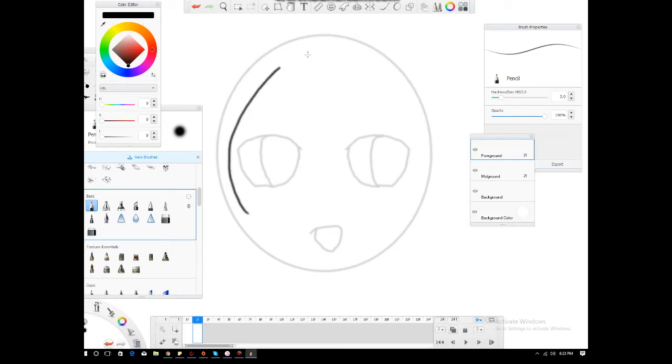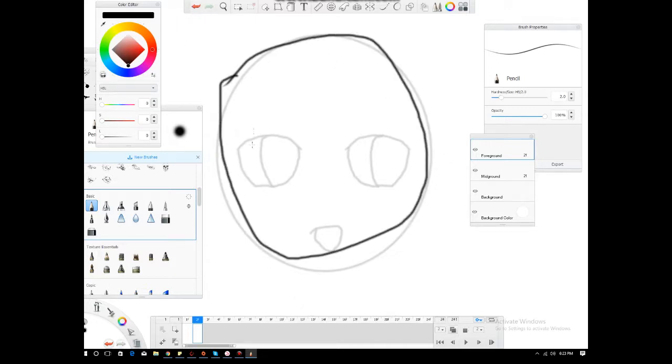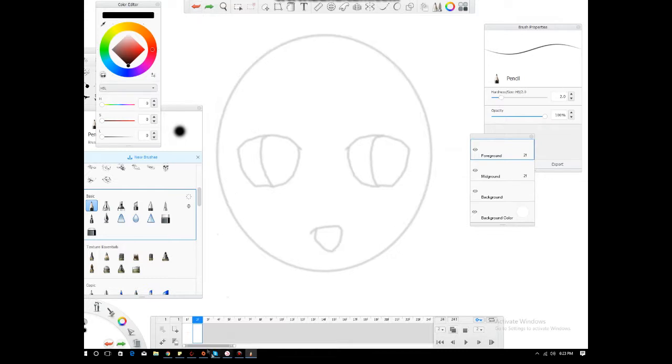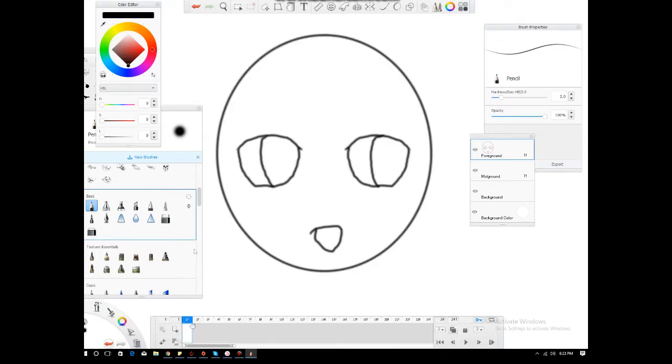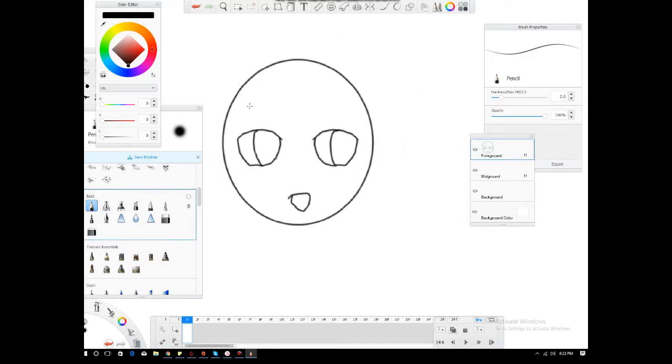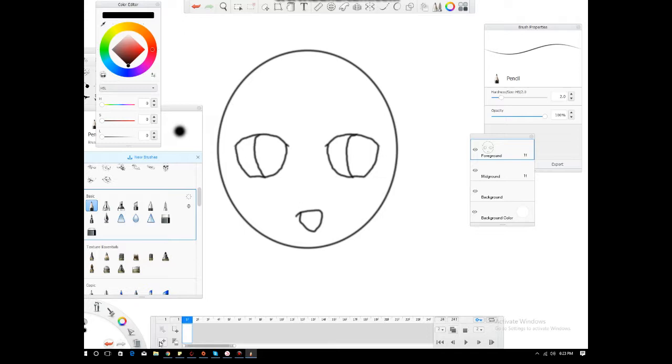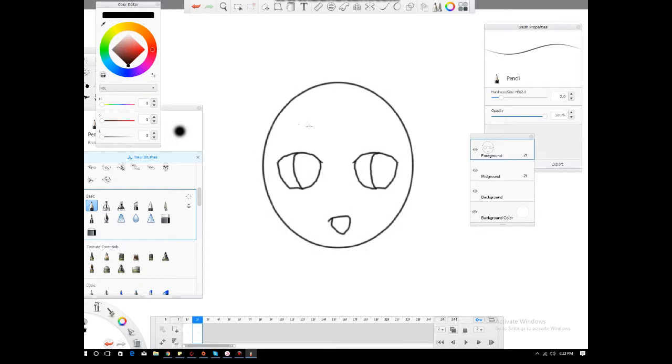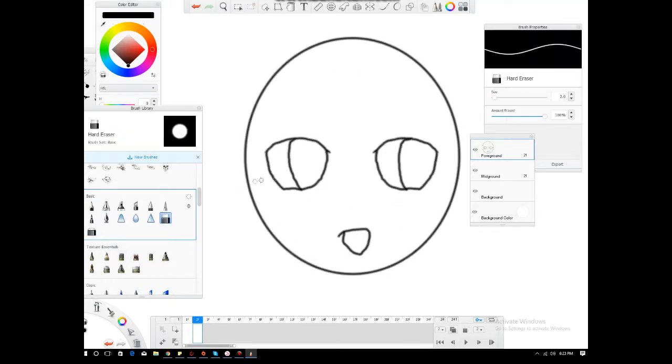I'm not going to redraw it, but you just draw the head. I know that looks very, very bad. I'm not even going to do that, because it's pretty obvious. Just redraw what you did. So let's just say, okay, never mind. I just want to copy paste or whatever. So what you do is you go over here and you see clear keyframe. It's gone now. You're back at your first frame. So click the first frame, and then if you want to just duplicate what you just did, click duplicate. So now frame 1 and frame 2 are the exact same. So I'm just going to change the eyes, obviously.